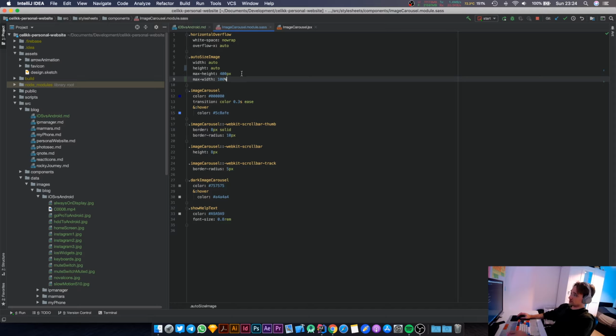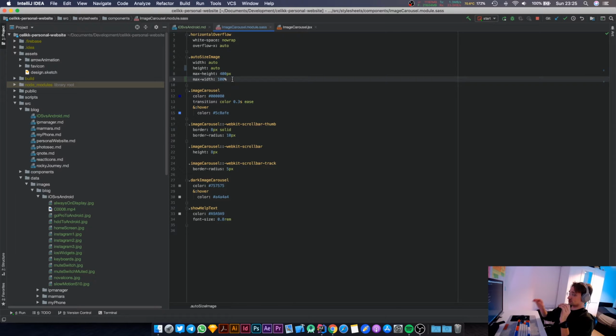All right. So now this will ensure each and every single image will take a maximum width of 100%. If the image is super wide, then the image is guaranteed to take 100% of the div that it's in. Like if the image is 1 pixel tall and a million pixels wide, this image is only going to take the width of the div that it is in. I'm going to repeat that: the image will only take the width of the div that it is currently in, no matter how wide it is.